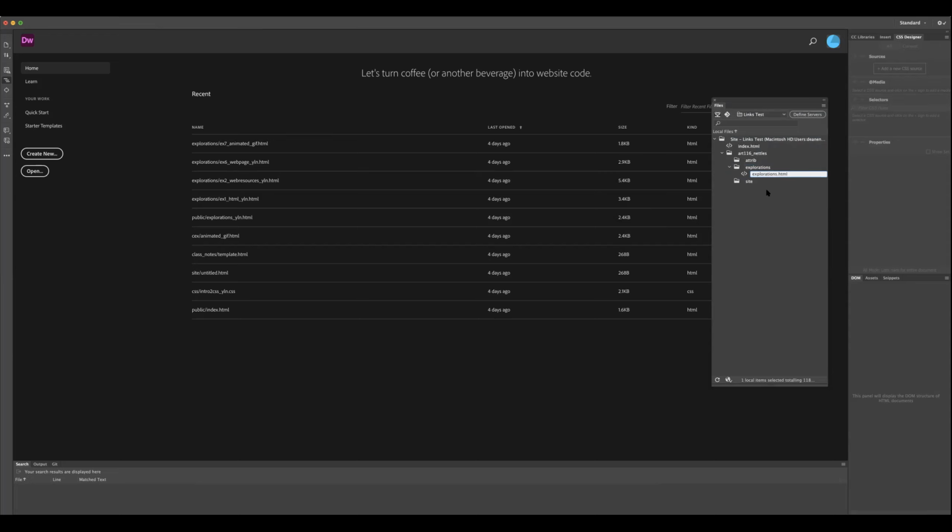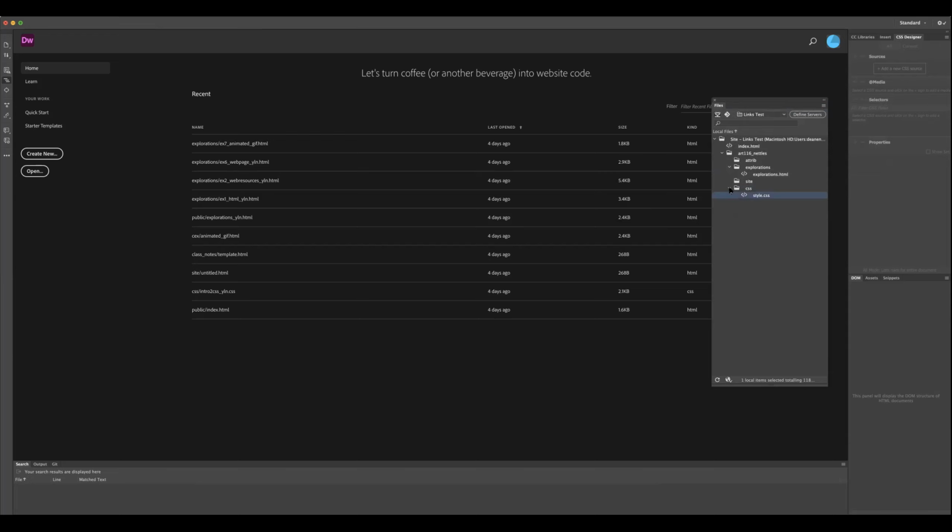Okay, so I'm going to make this maybe a little bit more complicated than I need to. File, New Folder. I'm going to create a folder called CSS. That's selected, File, New File, and I'm going to call this style.css.